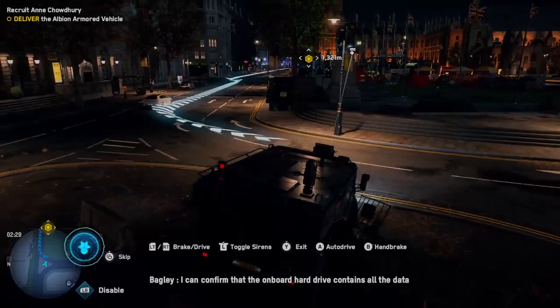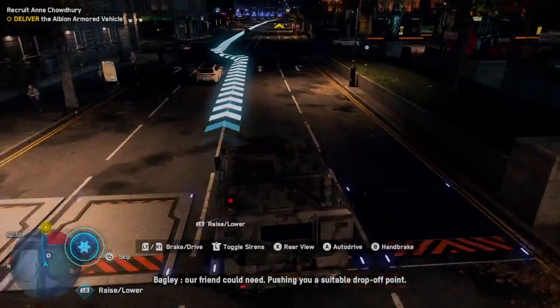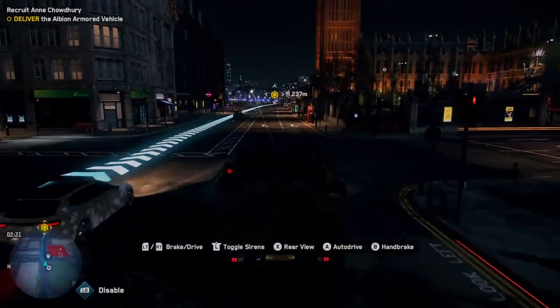I can confirm that the onboard hard drive contains all the data our friend could need. Pushing you a suitable drop-off point. There in a flash.